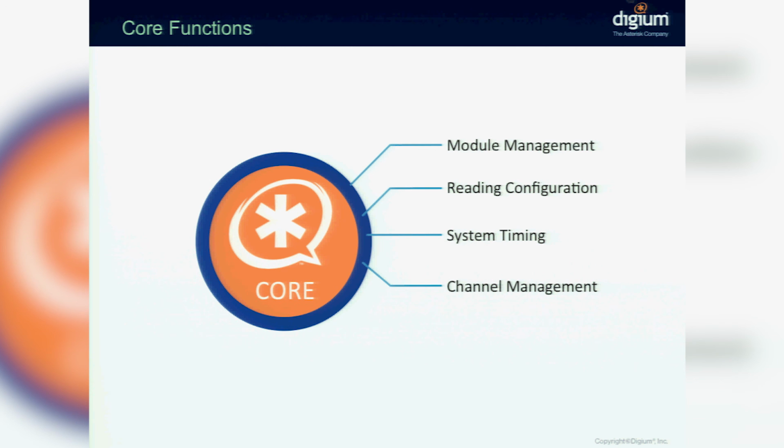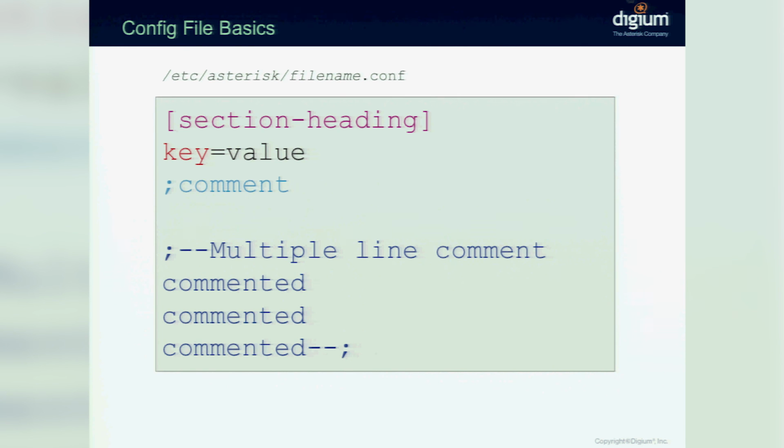Now we have config file basics. Who has never actually written a config file from scratch? Like written it from just a blank text file? Okay. So everyone here has written a config file with just a blank, no references, no notes or anything. Did you do it blindfolded? Okay. All right, very cool.